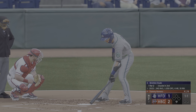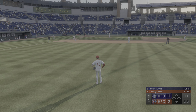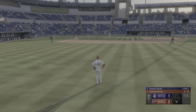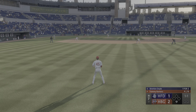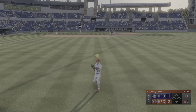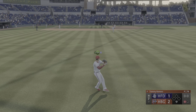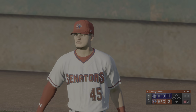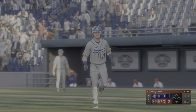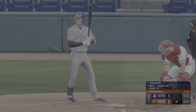And welcome back. Top of inning number 7. Now it's the right fielder, Brenton Doyle. Come on. A wide pitch to kick. That to right, number 45. Sizes this one up. Oh, look at that. All right. And there's one down. With our back turned, too. Robbie Martin getting ready to hit.